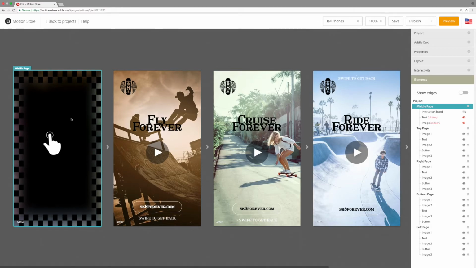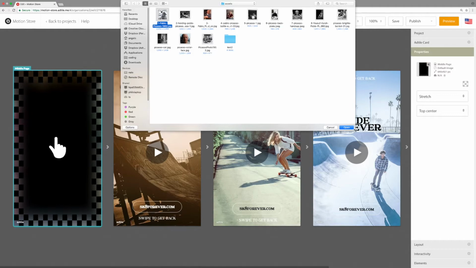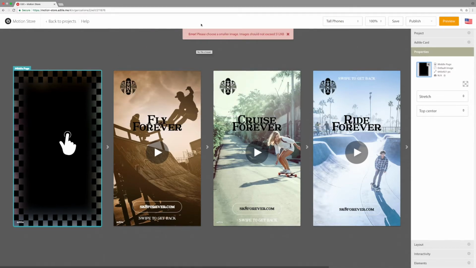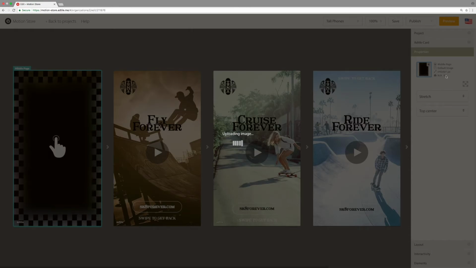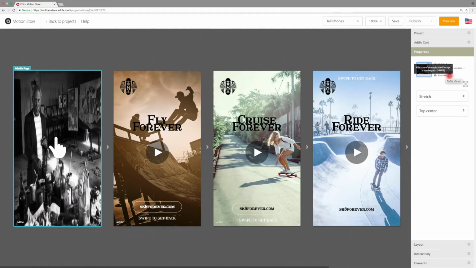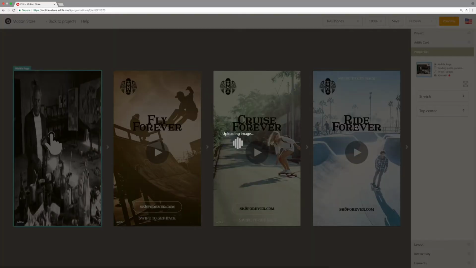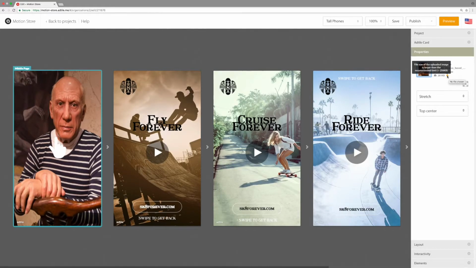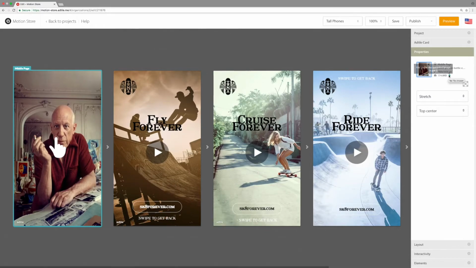In the Properties tab, click the Replace Image box and navigate to and select a new image file to upload. An error message will appear if the file is over the maximum allowed file size. The image indicator will display red if the file size is greater than 75% of the maximum allowed file size, yellow if between 50% and 75%, and green if less than 50%.